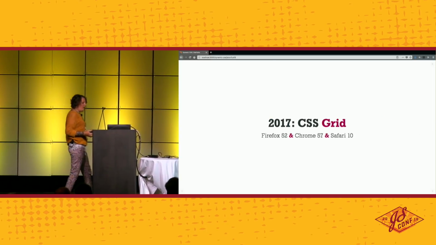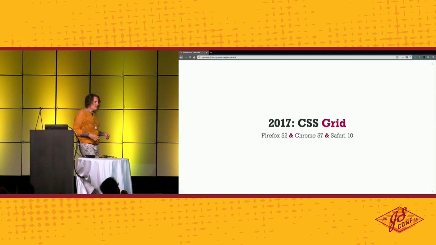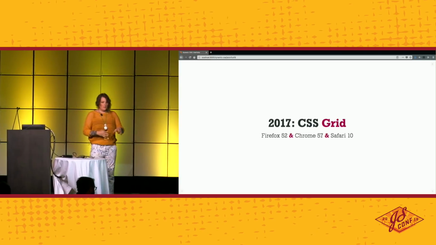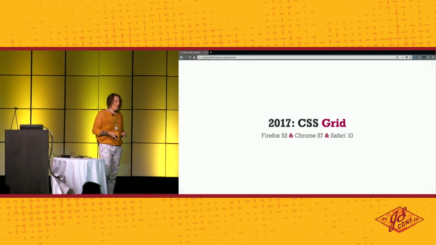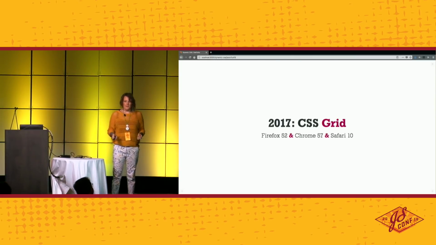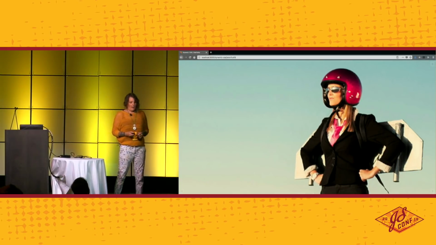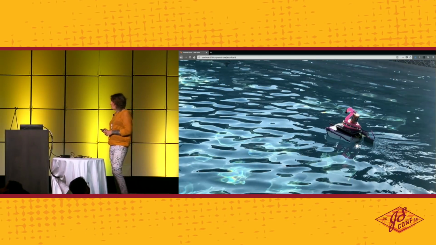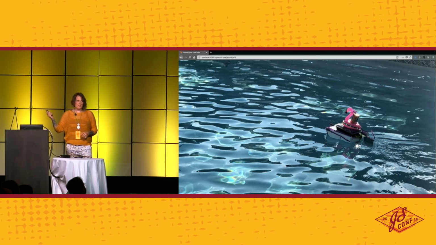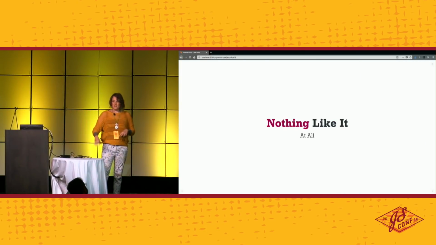So I'm going to start to put that together with CSS Grid instead of going more into depth with that. CSS Grid was fun because it suddenly landed in 3 browsers all at once in March of 2017. It was one day not usable, and the next day I woke up and could use Grid in production, which was fun. We're in the future now. That boat is awesome. Whoever built that, there is seriously nothing like it.